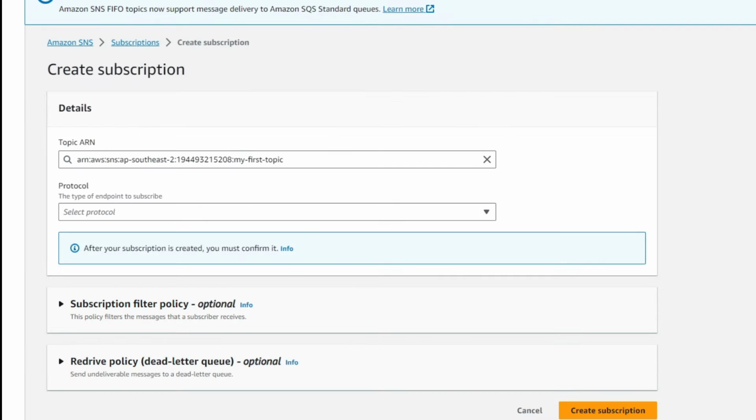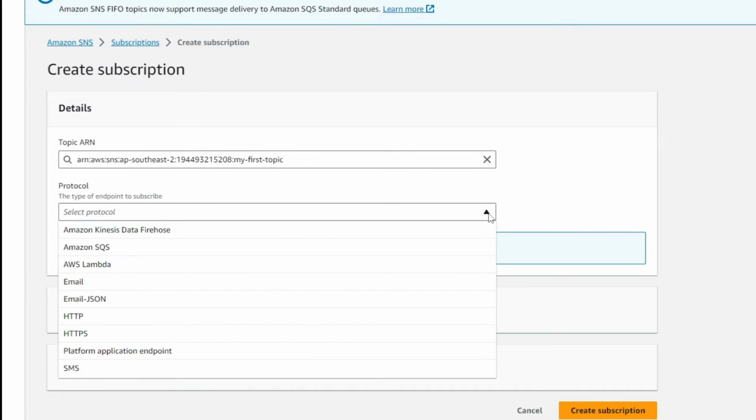When you create a subscription, in the protocol you can see there is a list. Whenever a message is received by the topic, it can be sent to SQS, Lambda, email, or SMS.